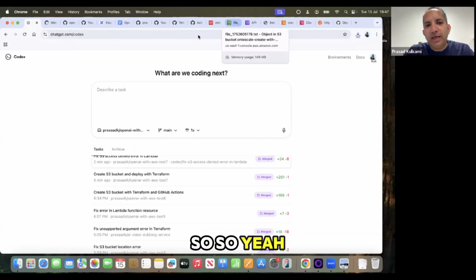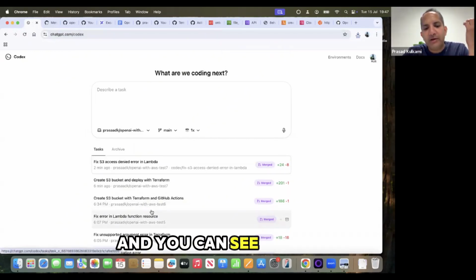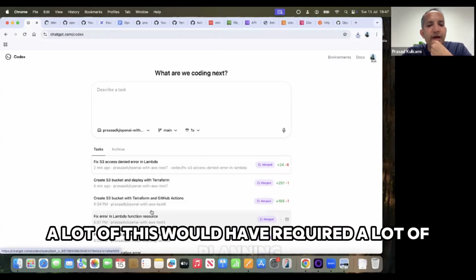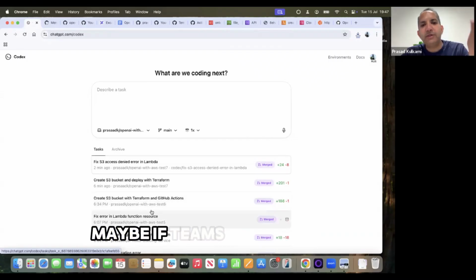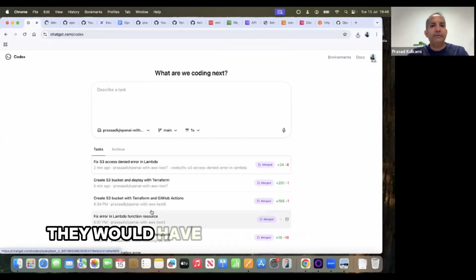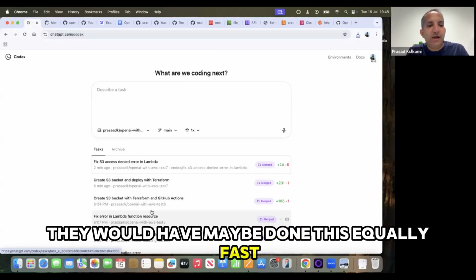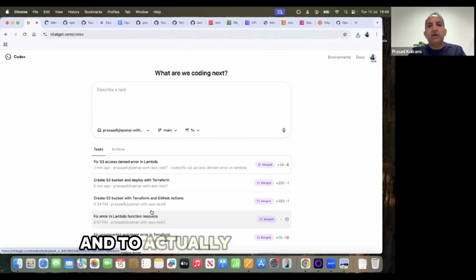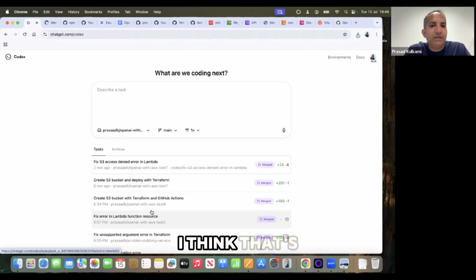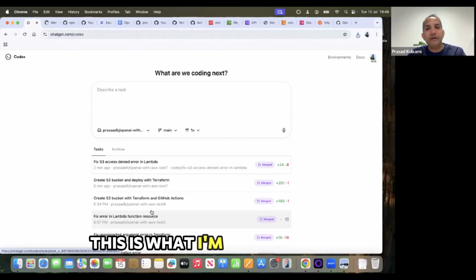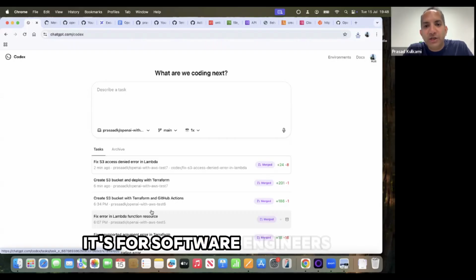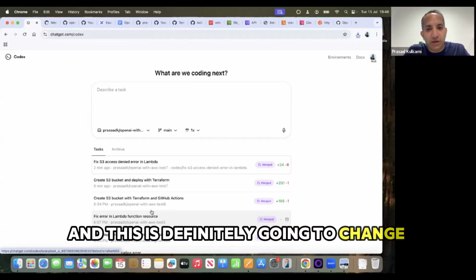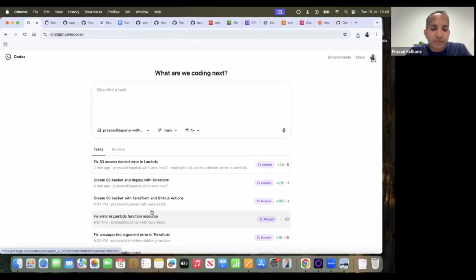So yeah, I think this is great, and you can see that a lot of this would have required a lot of planning and thinking. Maybe if teams have pre-created templates, they would have done this equally fast. But to think of a stack we have in our minds and to actually deliver it quickly, this is what I'm loving about this. It's for software engineers like us. I think it's an interesting change, and this is definitely going to change the industry the way I see it.